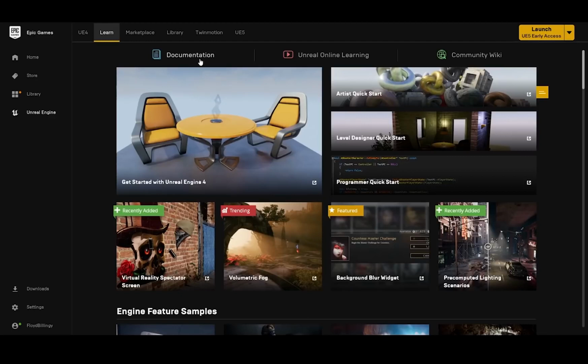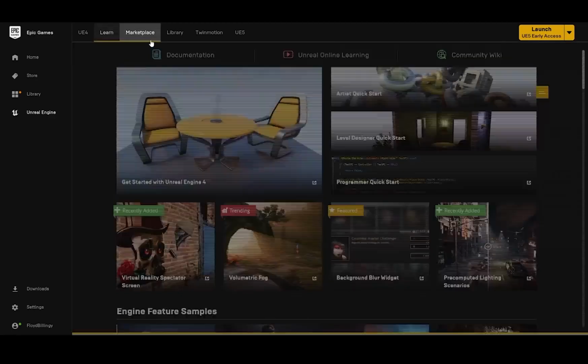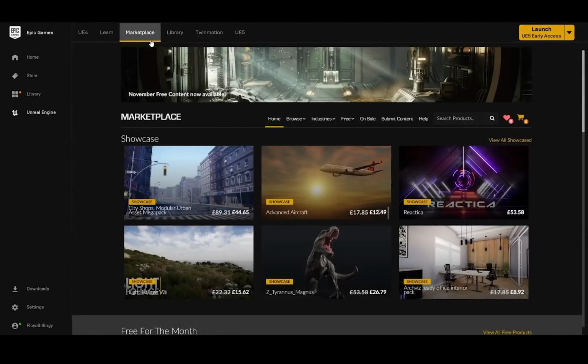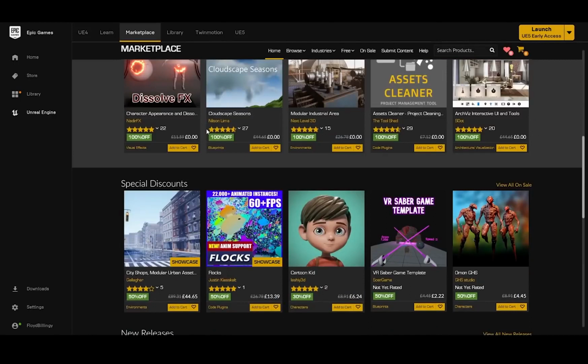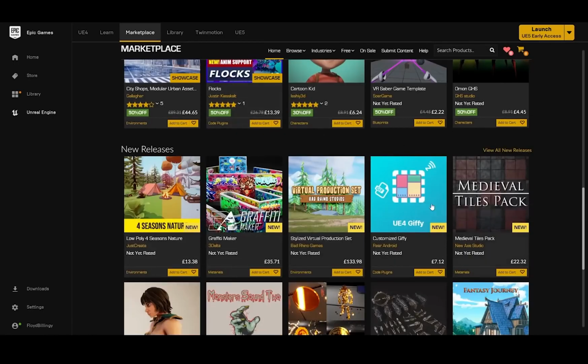So that's super useful. There's the marketplace, which is great for what we're going to do too with all of the Megascans content, but also if you're trying to prototype games or you just want some audio or a bunch of things, really, people have made almost everything that you can imagine.